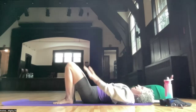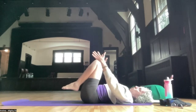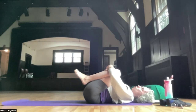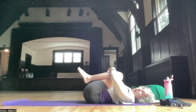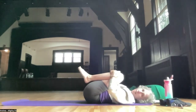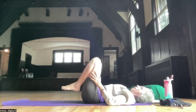All right, relaxing down. Now invite your knees to come forward and grasp your legs with your hands and draw in as much as you can. Everybody's a little bit different here, how close you can draw in. I can draw in fairly closely, but just do what is comfortable for you. Really wrapping your arms around your legs. As you might imagine, in English, it's wind relieving pose. So just breathe here and see what happens. We're compressing all of the organs of the digestive system here. All right, and then you may release it.